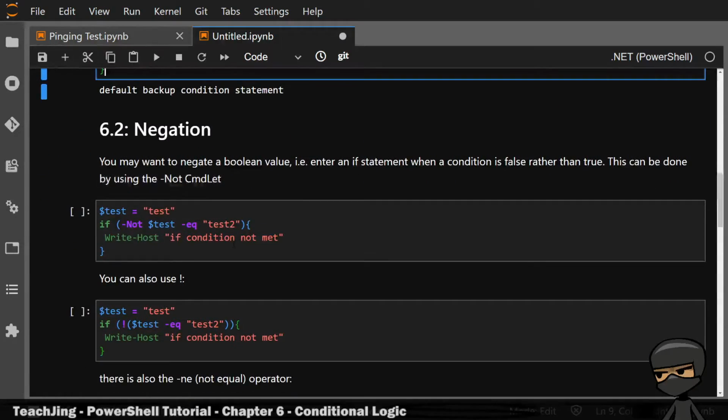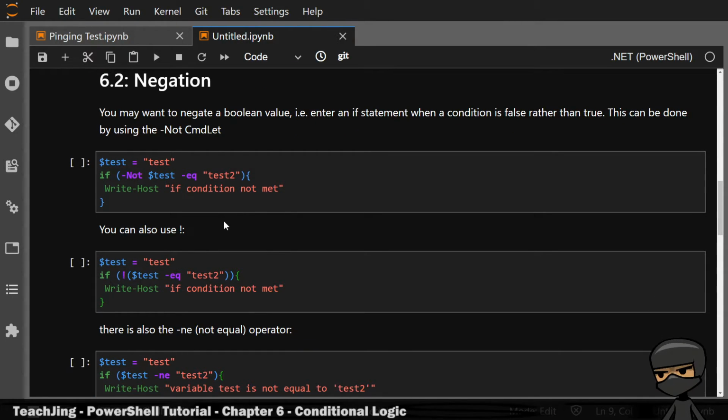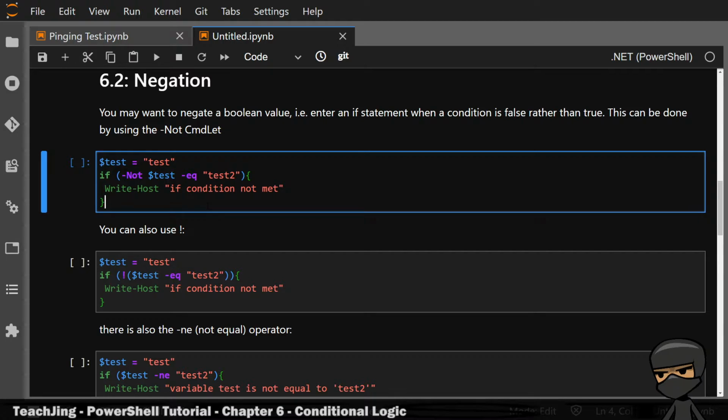Okay? Negation. I think the PDF kind of did it wrong, and I'll show you why. It might have to be corrected, so anybody that can reach out to the group and correct it, let them know. But it basically says if not, test equals test2. So let's pretend that we are just looking at this statement and ignoring this right here. So test, which is this variable, equals test2.